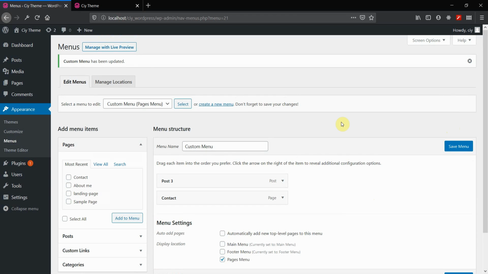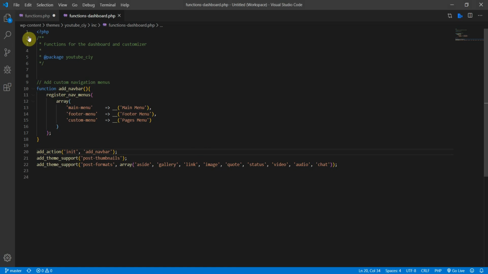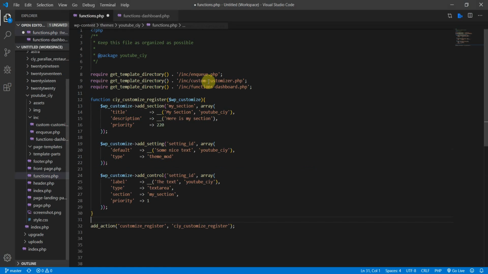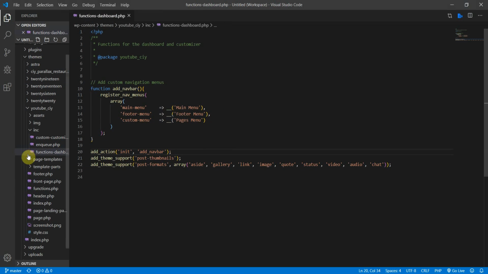All right, so now that we have created these 3 menus, we can start bringing them in on our front end. So let's add these menus on the front end where we would like to display them. So first I'm going to display these on my header.php. Let's just close this one here, and let's see, header.php.